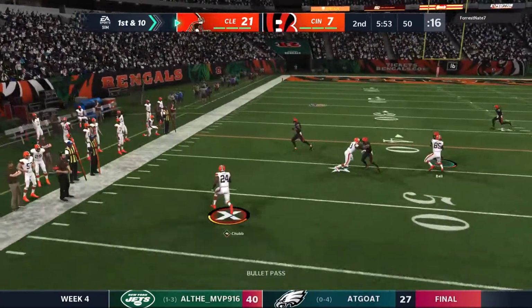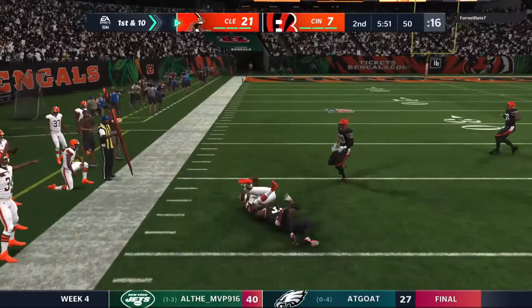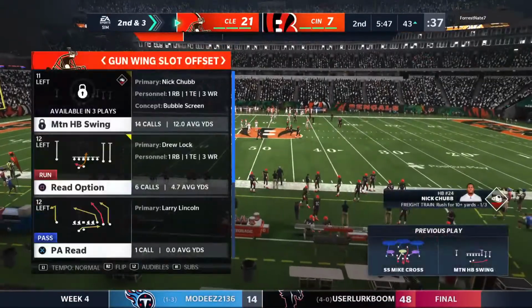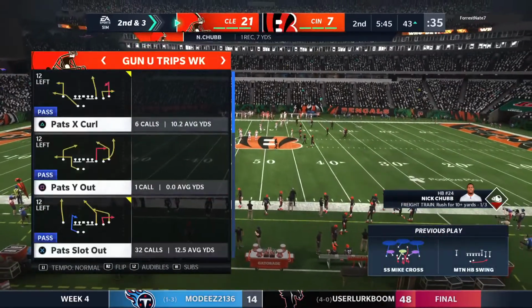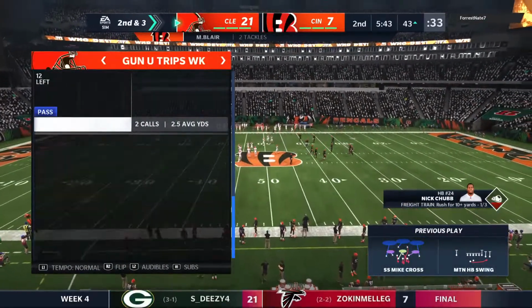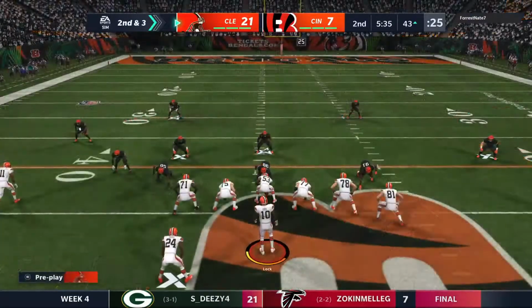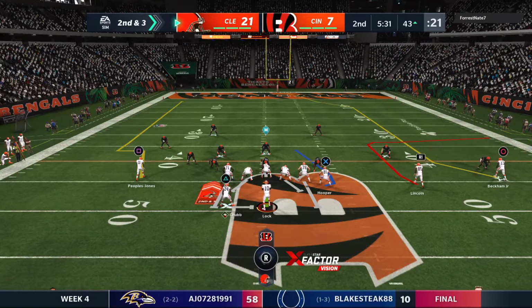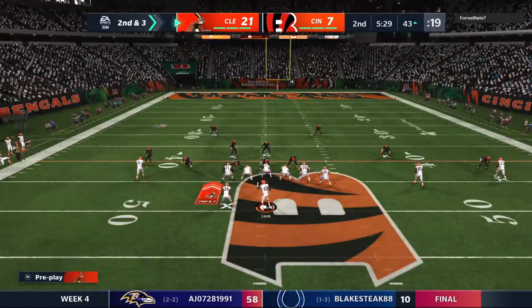From midfield, here's Locke. He'll get this to Chubb out of the backfield. 7 yards there on the 1st down screen play. Just about every quarterback is trained to really look downfield first before you come back and make a nice, safe throw. And in this case, that's exactly what he did. Found his running back, let him create some space, and it turned out to be a nice play for the offense.